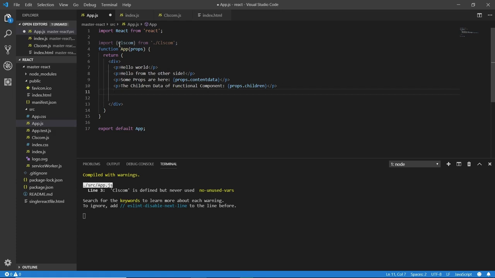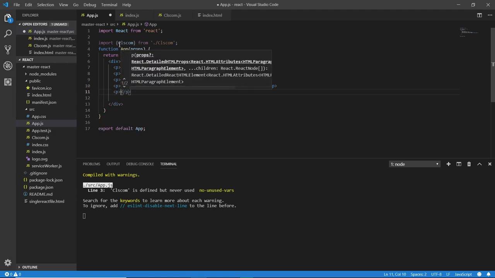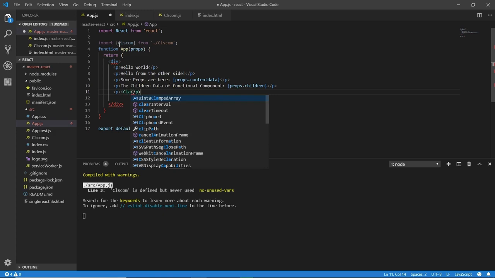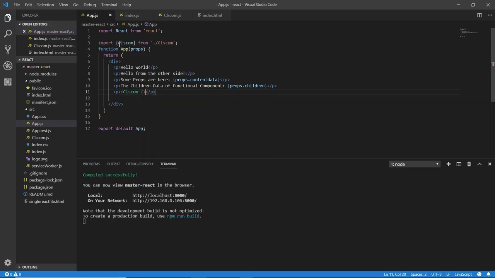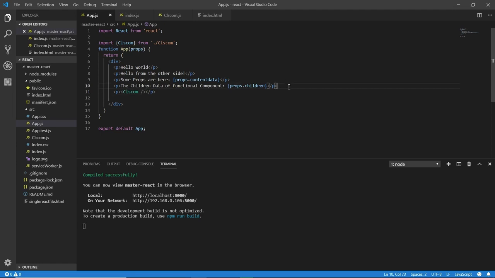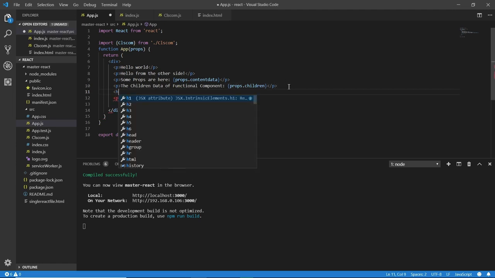Now here, wherever we want to use the data of the class com, we need to use it the way we want. So here I'm calling this, sorry, this is not the way we use it. We actually use it in this way, class com, and saving it, and now this is awesome. Because we just called the class comp here, at the top of the class comp I'm mentioning something like h2, and here we are writing the nested class component starts from here.